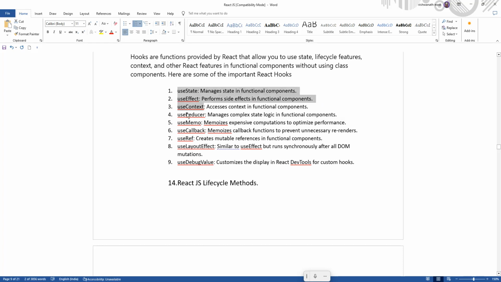We can go through up to useCallback. We are not going through all of them because the most frequently used is useState.